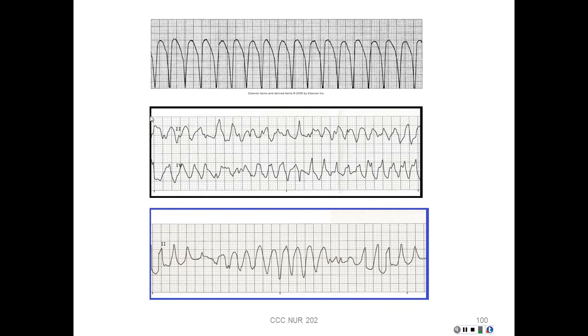Ventricular fibrillation, you're going to fibrillate this patient. This one is called Torsades de Pointes. This one is typically caused by a low magnesium level, and typically medications are not going to do any good. You've got to get the magnesium level up on these patients for them to do better.